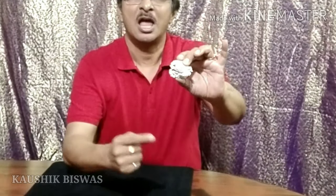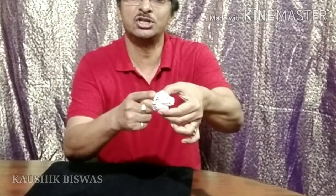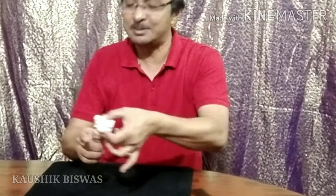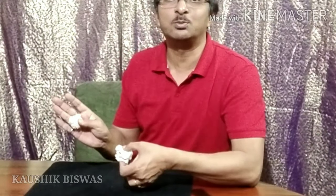Now what you do — they are held like this, the original one is at the bottom. While you place it back in the other hand, you just turn it over so the original one is on the top and the torn-pieces ball is at the bottom. So you show it like this, place it back, and don't forget it has another ball here. Hold like this so the torn pieces is in the center, and immediately push the top ball up.